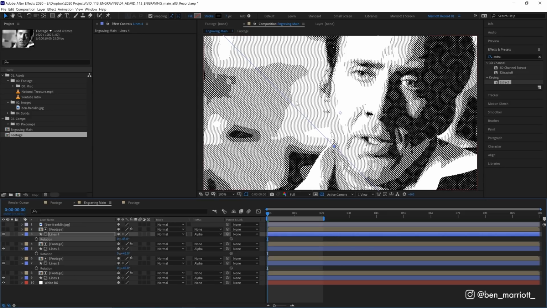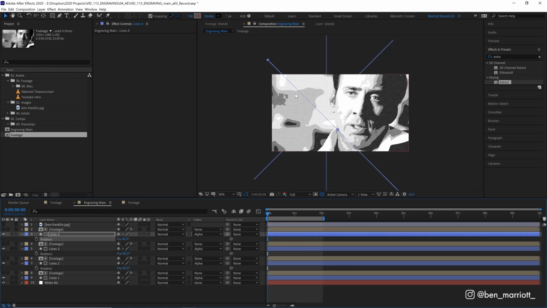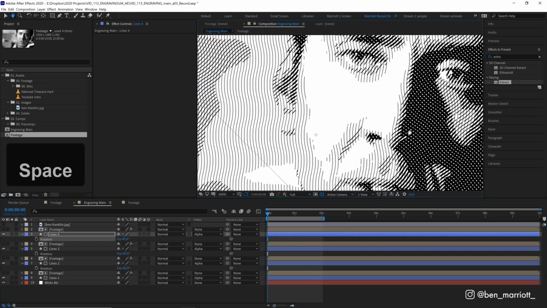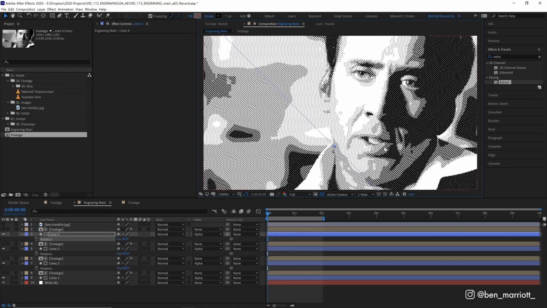And depending on what size you're viewing this video at, you might get a moiré effect where strange patterns emerge with repeating lines. I can see that if I zoom out a little bit, but know that when I show this at 100% size, you can see that the lines are all working. There, it's looking closer now, but there are a few things we need to do to make this effect look its best.